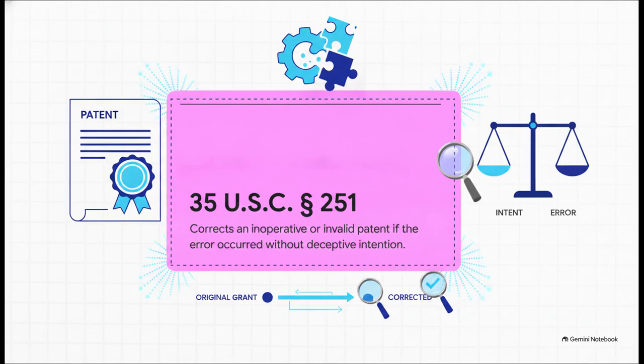Having reviewed reissue oaths from inside the USPTO, we know examiners don't treat this as just a formality. They actively read the oath for internal consistency against the original prosecution history to ensure the stated error completely aligns with what actually occurred on the record.